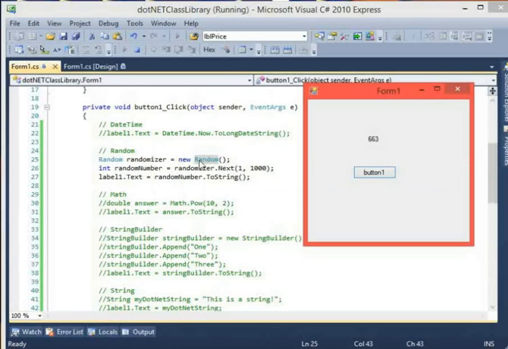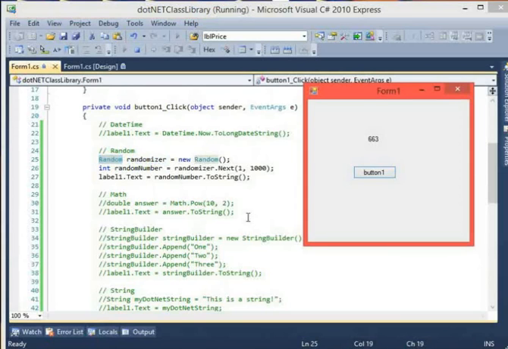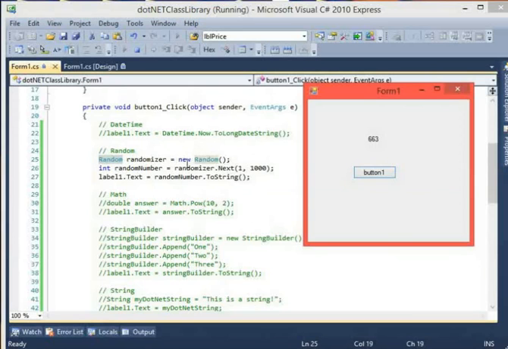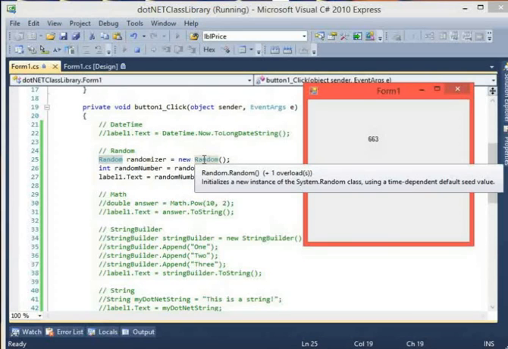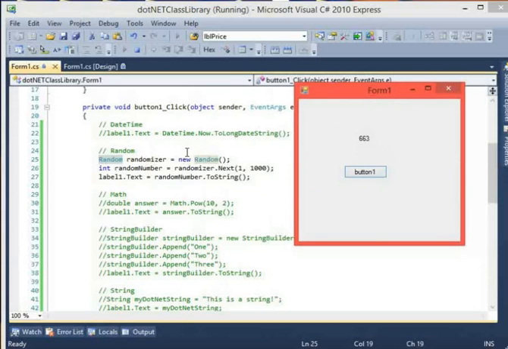So we're creating a new instance of this Random type, assigning it to this variable that only holds a Random type. This box in the computer's memory, you only put a Random type in there. You try to put a string in there, it's going to bark at you. You try to put an int in there, it's going to bark at you. You can only put a Random type. So this creates an instance of that Random type and drops it in this box. Again, if that makes no sense, let's keep rolling. That's okay. We're going to talk about object-oriented programming down the road.